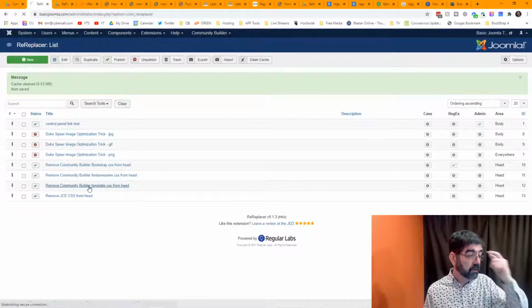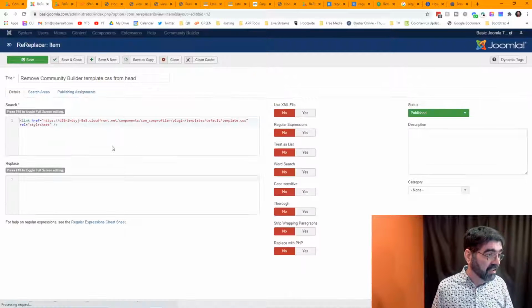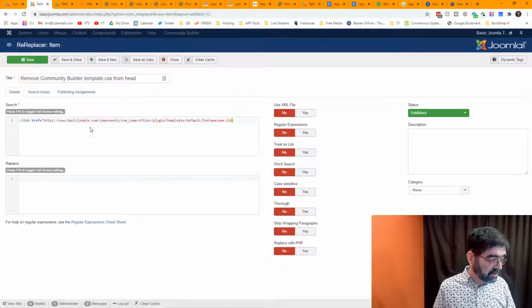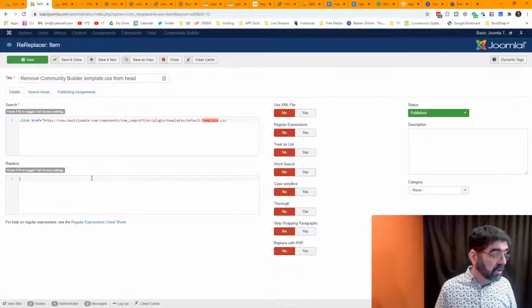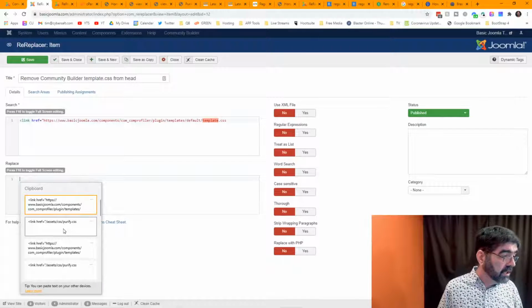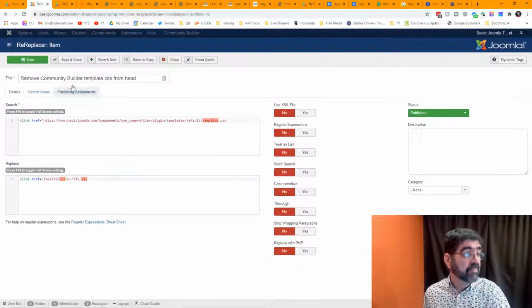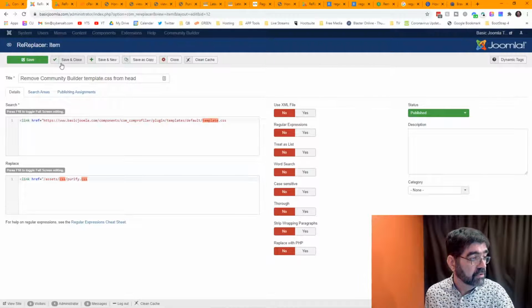And now we're going to go template. Control A, Control V. Template CSS, and we're going to go Control V and purify that. Save and close.